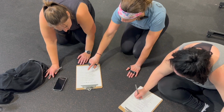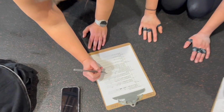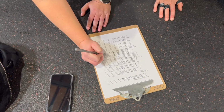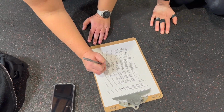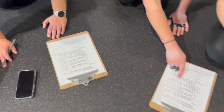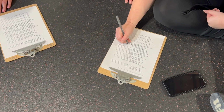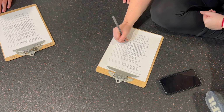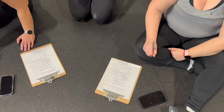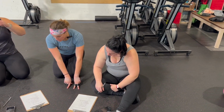So now for our 4 rounds, for you, you're going to start at 40, right? Then plus 7, so next one you're going to be 47. Then plus another 7, you're going to be 54. And then last one plus 7, perfect. And then for you, it's going to be 36 plus 7 is 43. Plus 7 is going to be 50. And then 57. So what we're going to do now is we will do 2 minutes on, 1.5 minutes off.